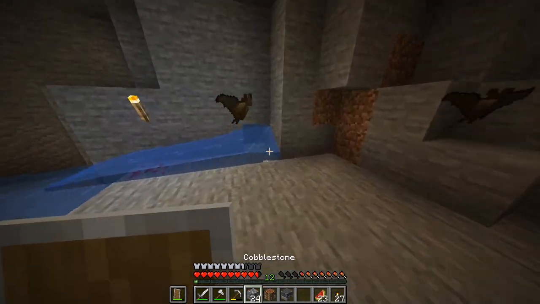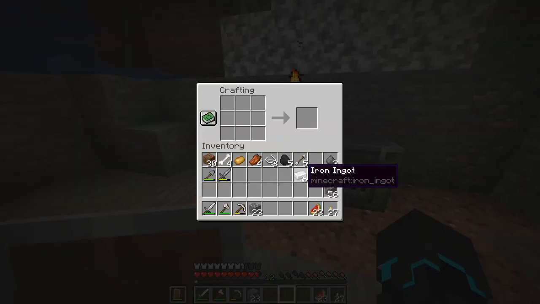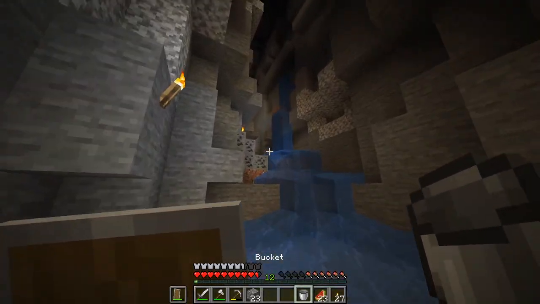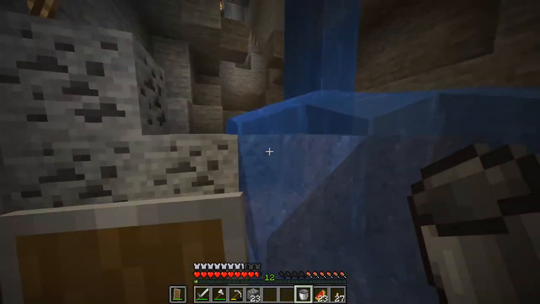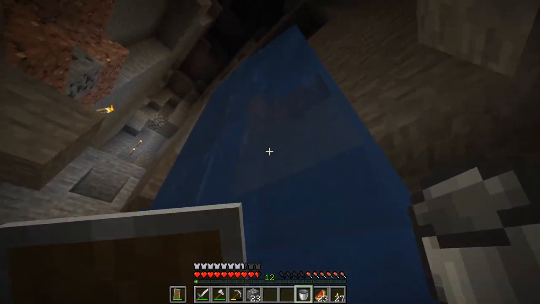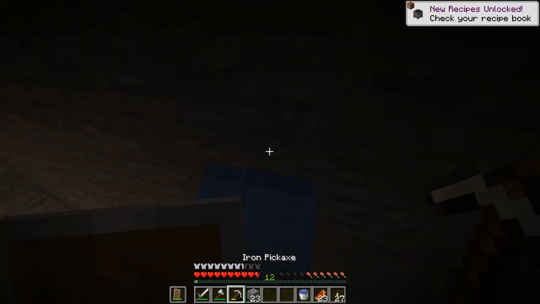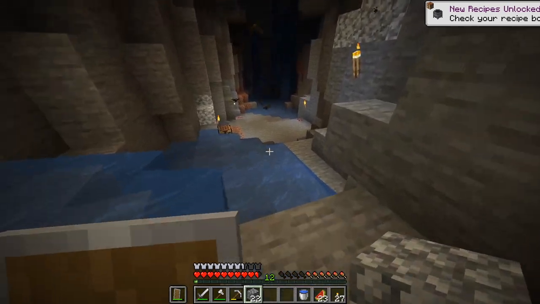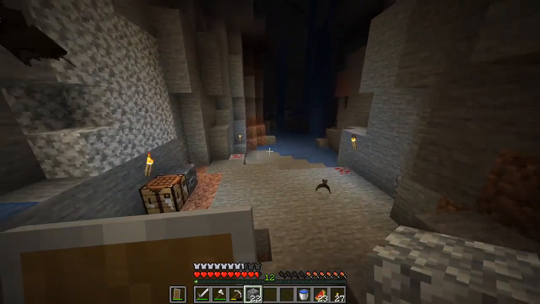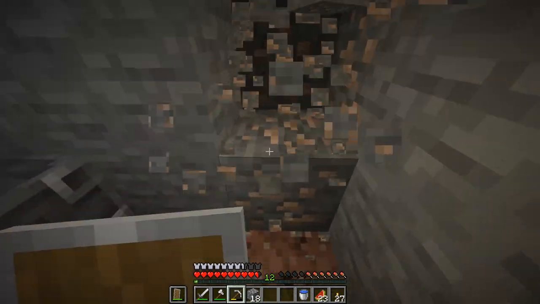Also, this water is driving me crazy. I'm just gonna do that. I'm gonna put down my stuff here again, and I'm actually gonna make a bucket, because I'm gonna pick up this water. Well, one of the sauces anyway. I think that's two sauces. Sauces? Yes, we got some sauce here. Some Minecraft sauce. No, sauces. There we go. Because that water is gonna drive me crazy. There we go. Should have a little bit more peace and quiet now.